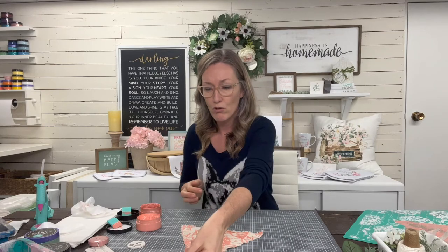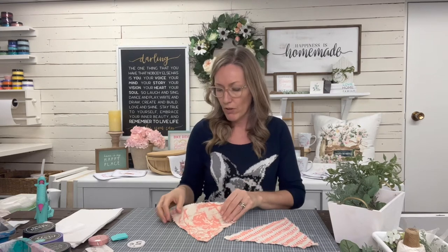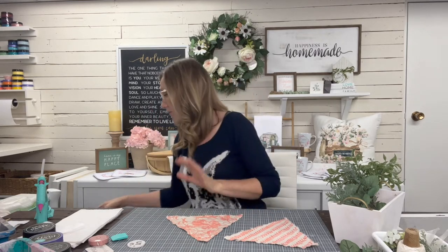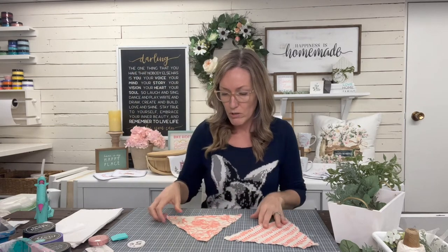I'm going to pause, take these up, clean the stencils, let the two dry, and when I come back we'll assemble. Okay, I'm back — it doesn't take very long for these to dry at all. It probably took me five minutes to clean my stencils and get them sitting to dry. If you wanted to speed it up, use a heat gun on a low temp and fan it over a little bit — it'll dry really quick. Ink takes a lot longer, and even with a heat gun, ink takes much more time.